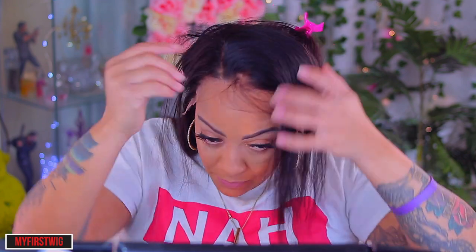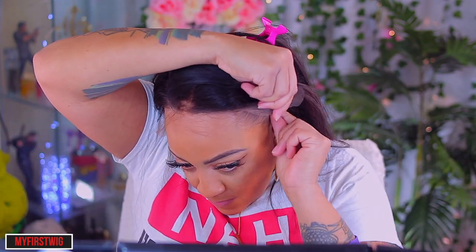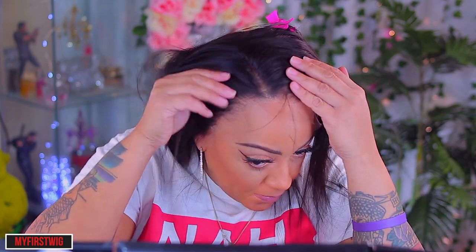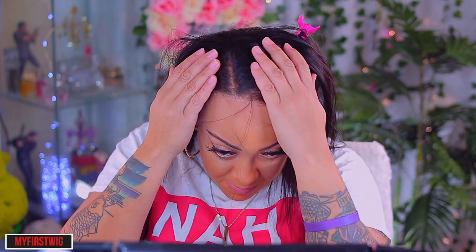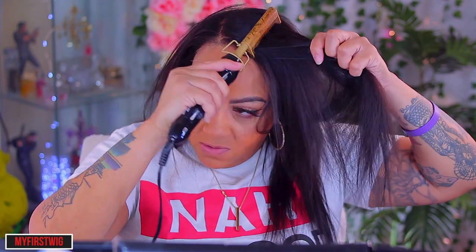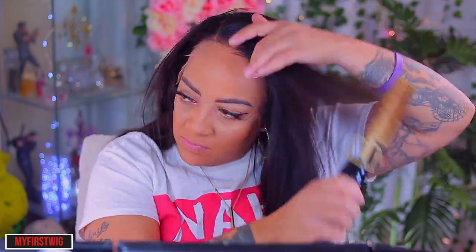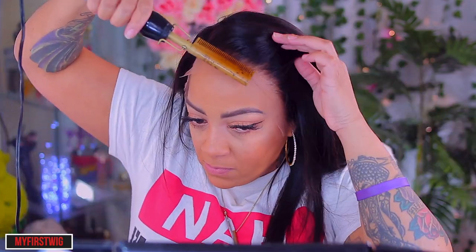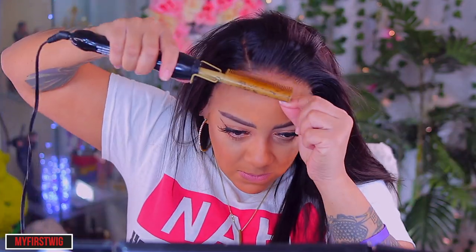All right, guys, you see the wig grip band. It does blend really nicely with the hairline. It's thinner. It's a lot more comfortable than the actual wig grips. And this is what it looks like underneath the lace. So it blends seamlessly. I do like the blend of it, but I really do like the silicone bands the most, especially for keeping your wig down. They just allow the wig to lay a lot flatter. So with this one being breathable, I'm really looking forward to this particular silicone band.